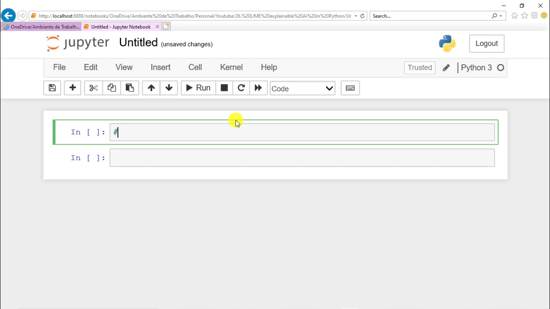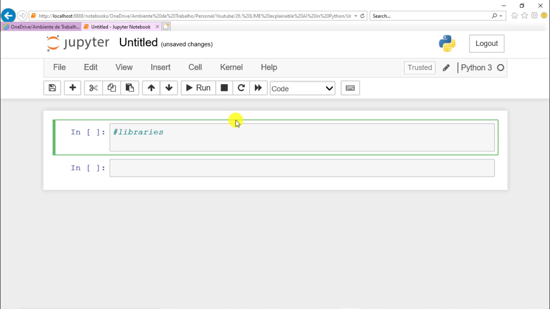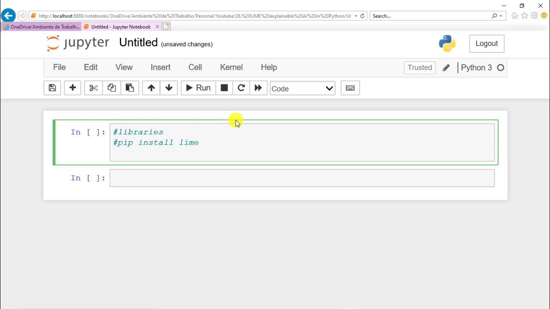So first thing is to get some libraries, as a comment. For LIME, you do need to install it first. So don't forget to do pip install lime in your Anaconda prompt, for instance.